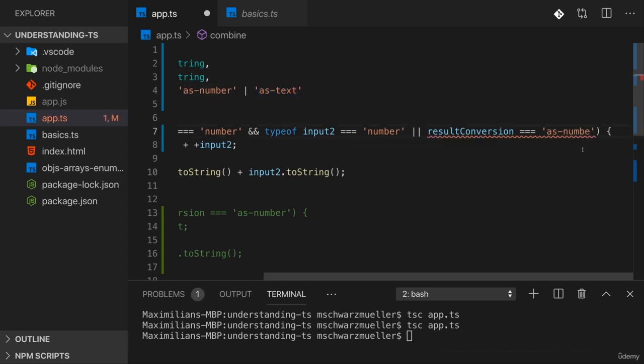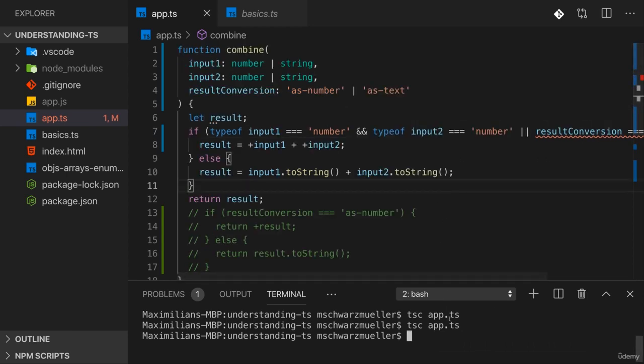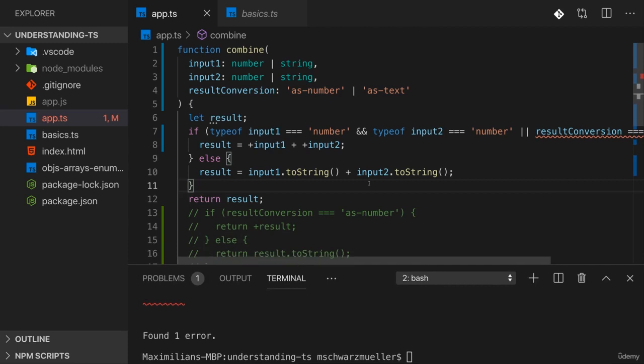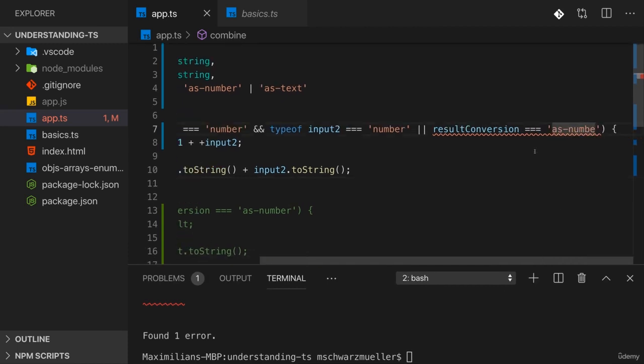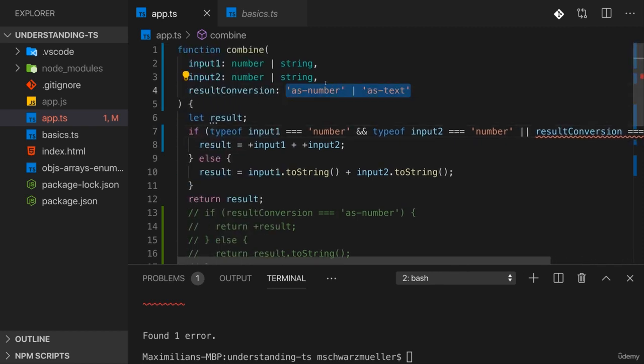And for example here, if I now try to compare this to as num, because I have a typo here, TypeScript is able to tell me here in the IDE, and of course also if we save it and compile it here in the terminal, because it knows that as number without a R at the end will never be a valid value for a result conversion, because I set this union type with these literal types.